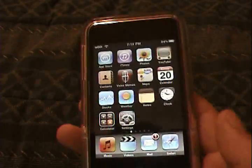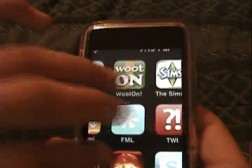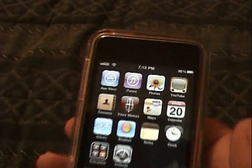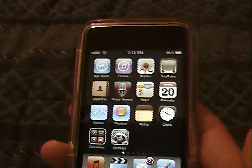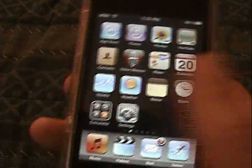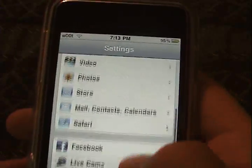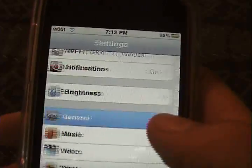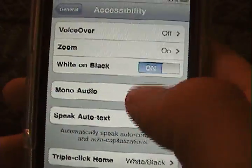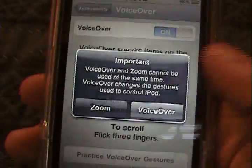And one thing I thought was kind of cool is if you tap twice with 3 fingers, there you go. You could zoom in. So, it's not great, but again, it's Apple. It has a feature where, if I can pull it up, it says everything you select, which is really annoying actually. Let's see. I want to turn that off. Your voiceover. Turn on.